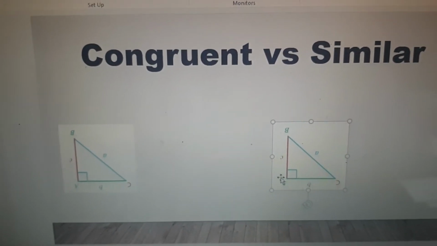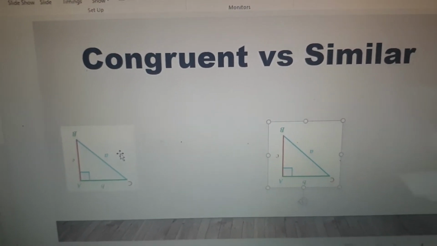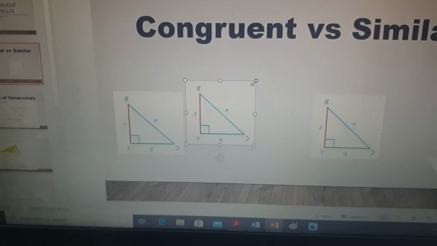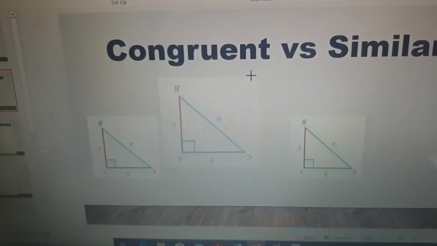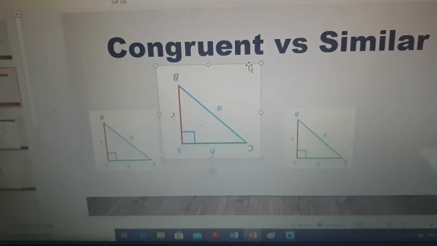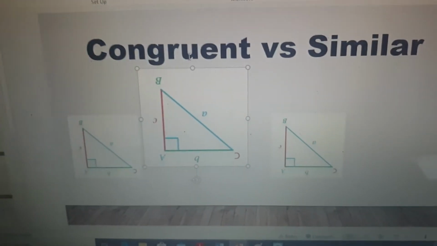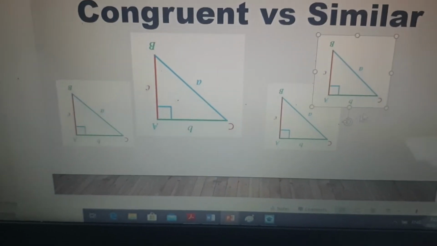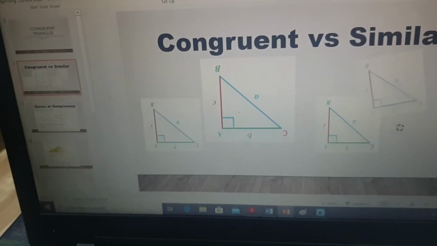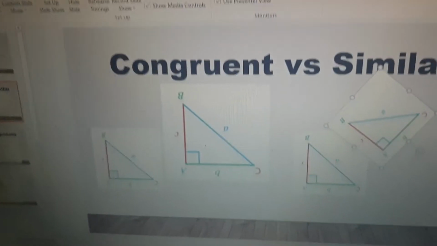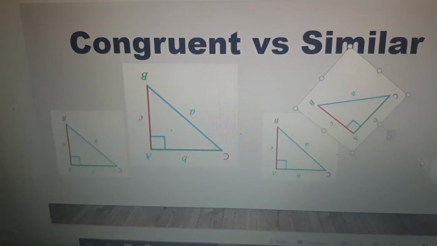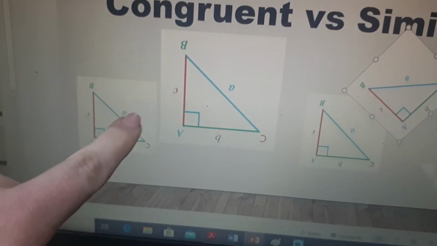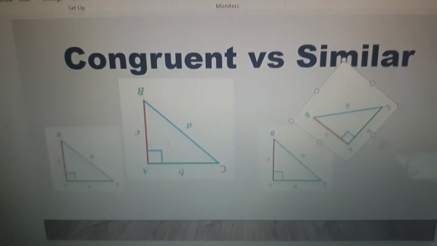So when we look at congruent triangles, it's when we have two triangles that look exactly the same, but one is slightly bigger or smaller than the other. You see, it's exactly the same triangle that I took, but it's bigger or smaller. That is congruent. When we have a triangle that's exactly the same, but the other one is just in a different position, so maybe turned a little to this side, like that. Do you know it's exactly the same triangle, just on another side? This is similar angles. So congruency, bigger and smaller, similar on a different triangle.